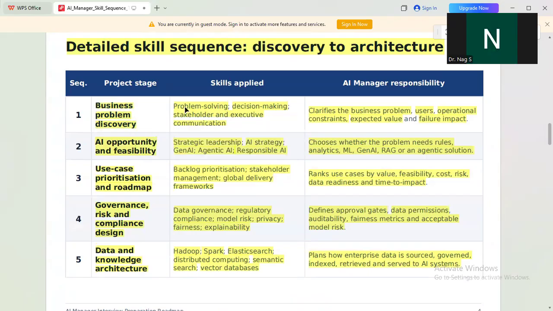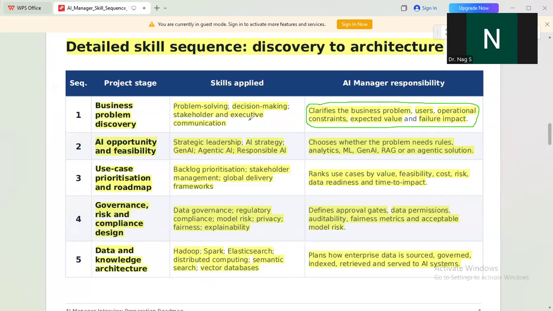Within this business problem discovery, we have to deal with problem solving, decision making ability, stakeholder and executive communication. And the objective of an AI manager here is to clarify the business problem, identify the users, what are the operational constraints, what is the expected value, and what is the impact of failure. So in this session, we will be focused on this part.